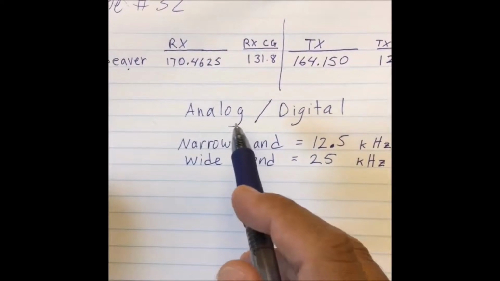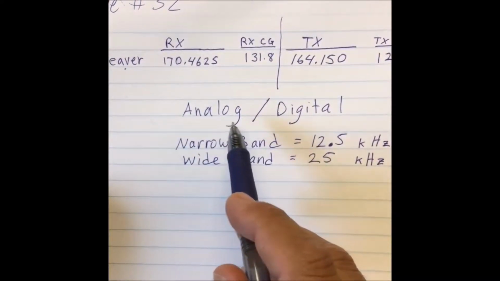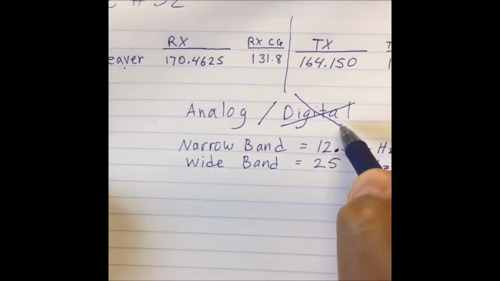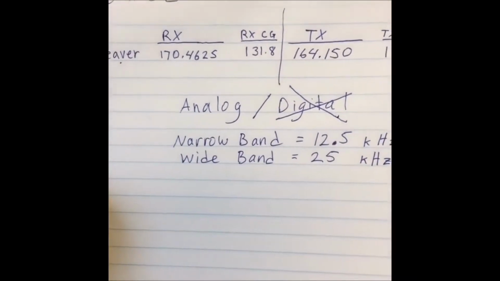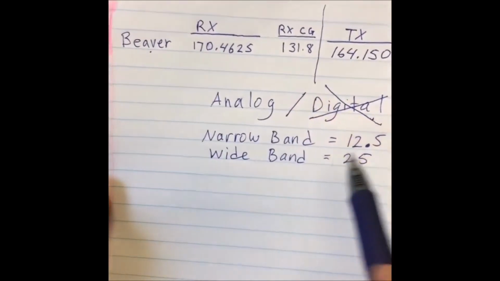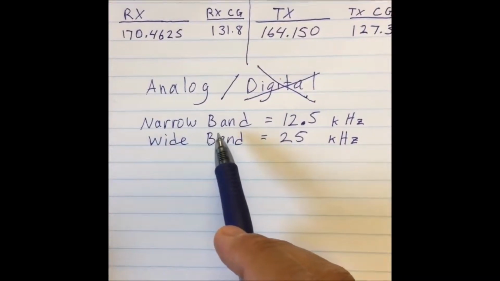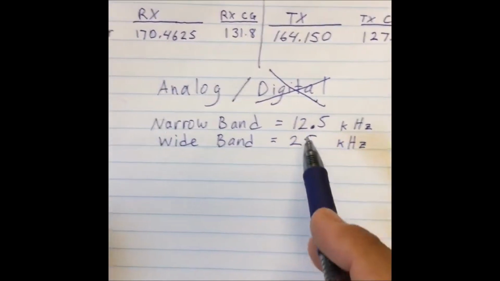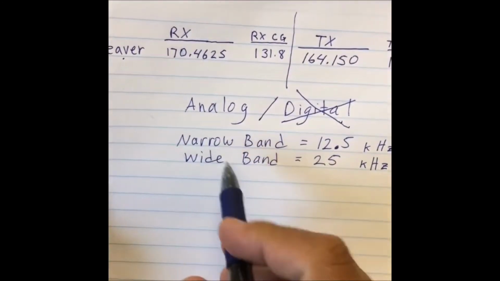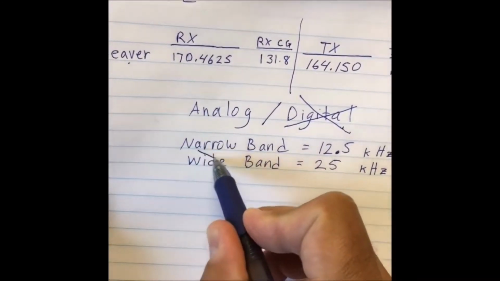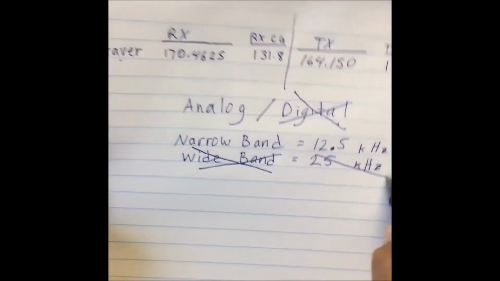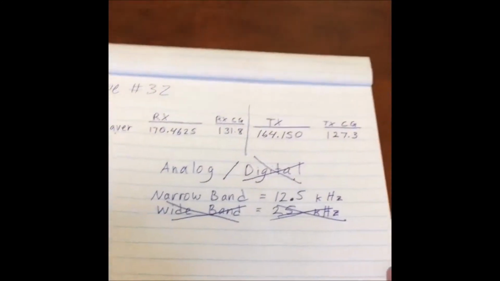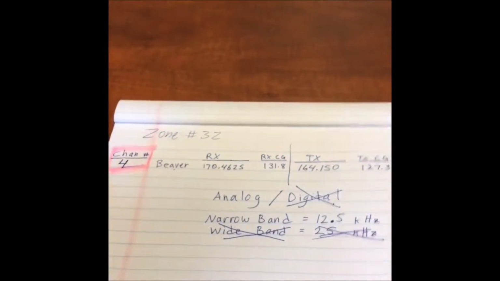Okay, when we're programming, we'll have to decide whether it's an analog or digital frequency. This is analog. We have no digital frequencies on the Wallowa-Whitman, Umatilla, or Malheur National Forest, so everything always programs as analog. And we're also going to have to make a selection for narrowband, which is on the 12.5 kilohertz band, or wideband. And I believe now all our frequencies, regardless of cooperators, are on narrowband. So when we get to that step, we will be selecting narrowband 12.5 kilohertz. Alright, so let's start programming here.